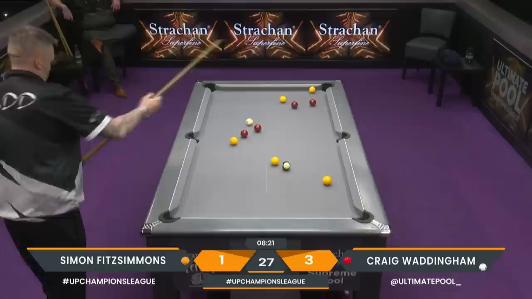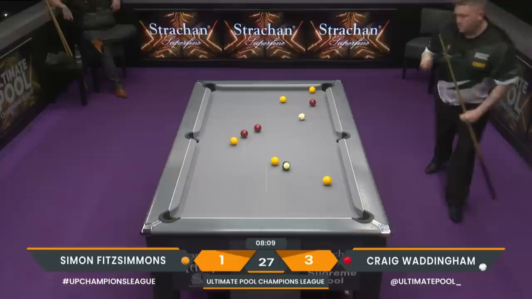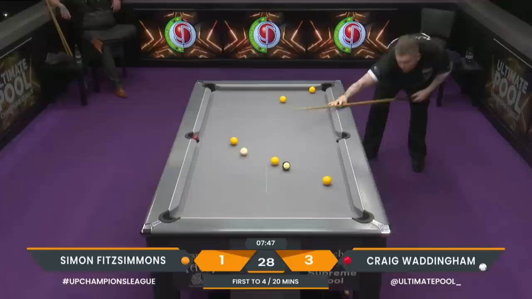Yeah, this could well, probably should well, be all she wrote for Si Fitz in this match. And it's tough. He's come to the table once. He's cleared up. And then a couple of bad breaks where he's gone straight in have ended up costing him pretty, well, very dearly. Well, that's the thing, isn't it, for Simon? The two breaks he's hit in this match have actually been poor breaks in terms of control, straight in. And that's the difference between winning and losing. Or, I should say, between losing and having a chance to win.